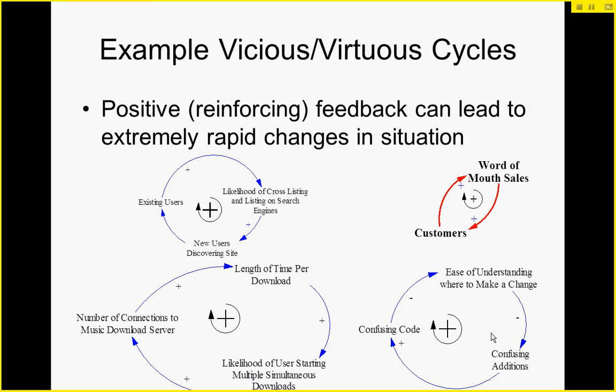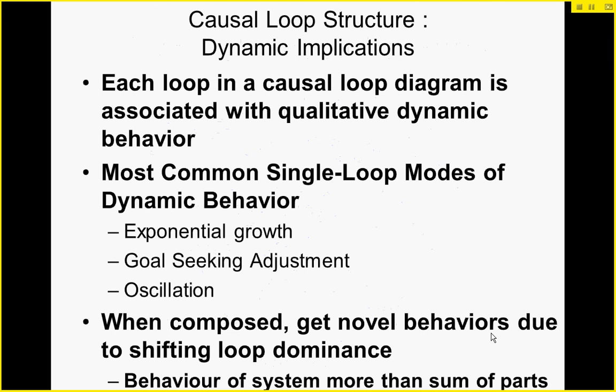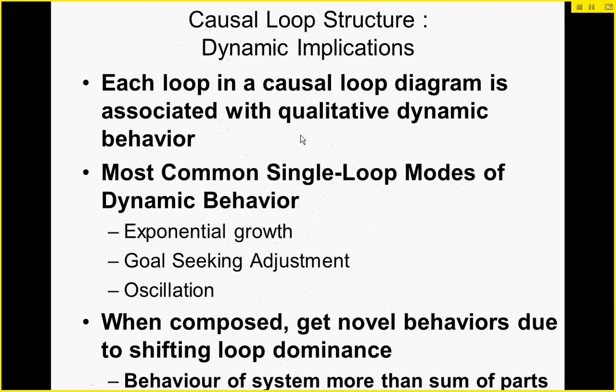Now, for all of these things, much of the motivation here for diagramming these things out is that each loop in a causal loop diagram is associated with dynamic behavior. Okay, each of these loops, it's not merely something pretty to look at, and we can have quite large diagrams which come out of this that incidentally can be quite insightful as to understanding which factors are some of the key factors linking several different components. But what's more substantial here is that each loop within a causal loop diagram is associated with a qualitative dynamic behavior, okay? And I've alluded to those, but I haven't shown them.